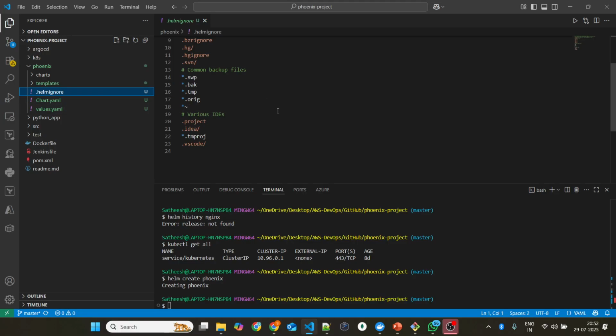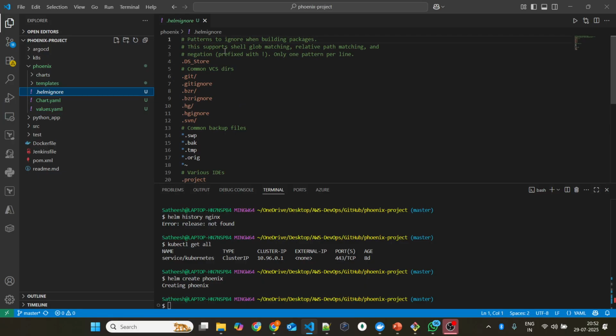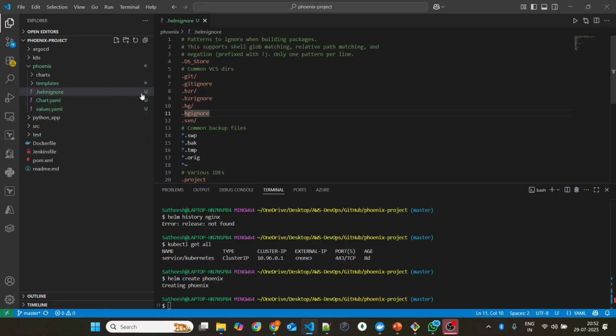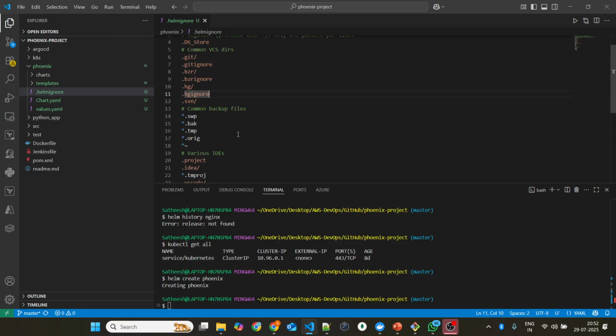While you create any helm charts, if you feel some of the files should not be included in your chart, those files should be present in this helmignore file. Like .gitignore and .bzrignore, this is just an ignore file. So while running helm install, it will not consider these files for installation. That's the meaning of this helmignore file.